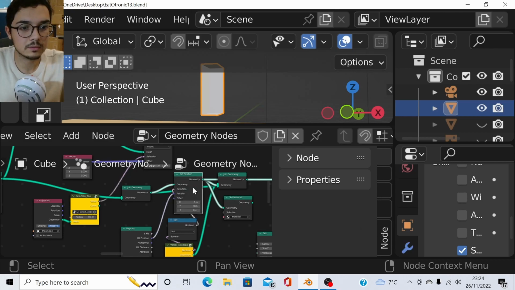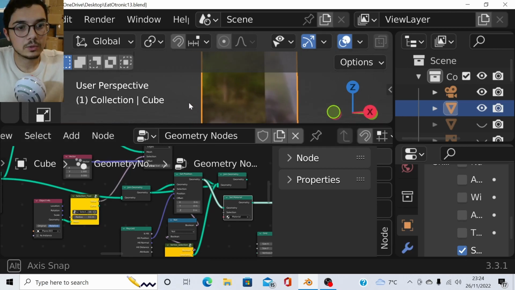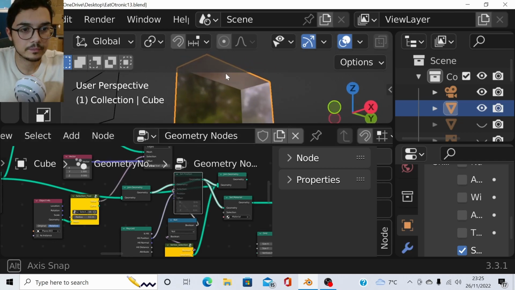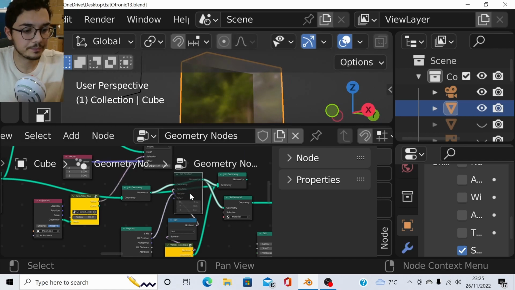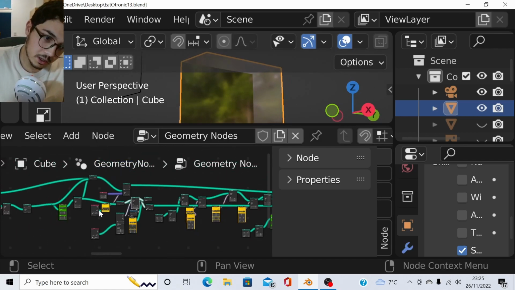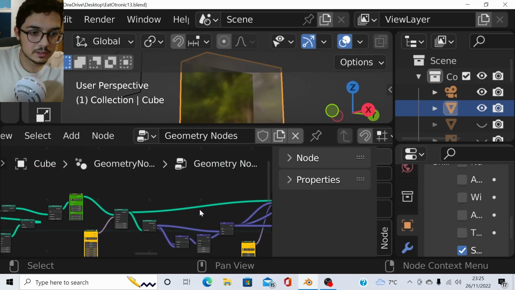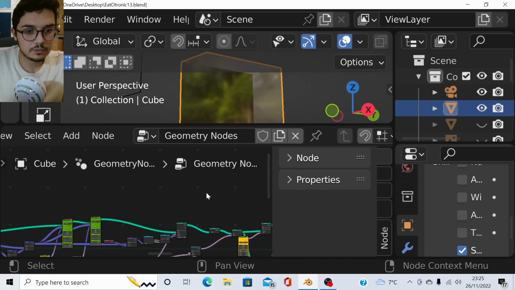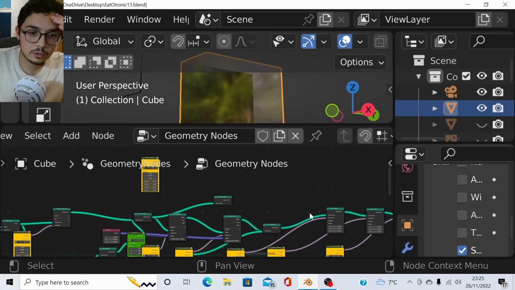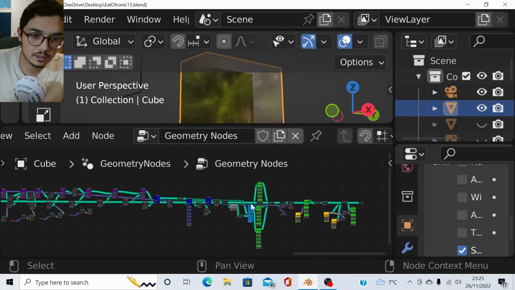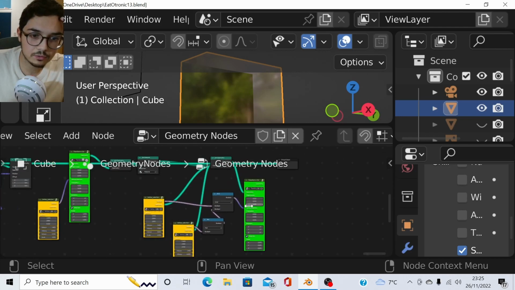So, wait. If I go here, okay, this is my new object, and when I go here, this is what I had at the beginning. So I had these lines, and then I corrected it. Now that I've corrected some of those things, I have to correct all of them basically. I have to check all the nodes and stuff I've made with all the proportional editing stuff. I go at the end of all my tree.